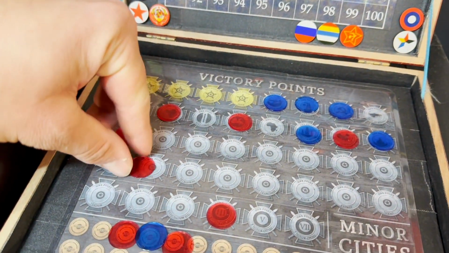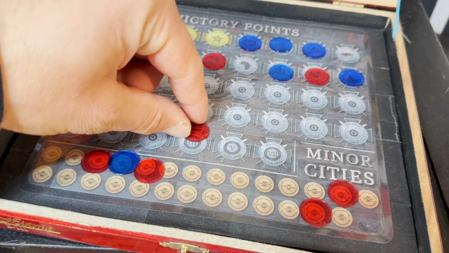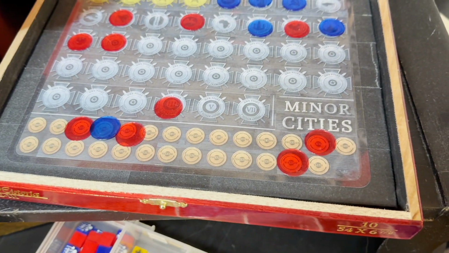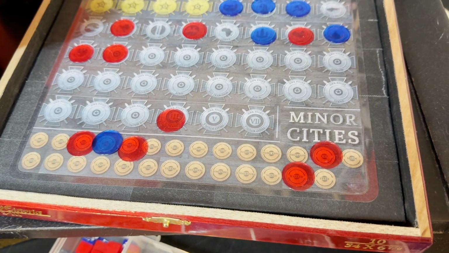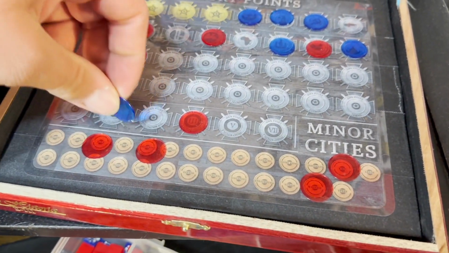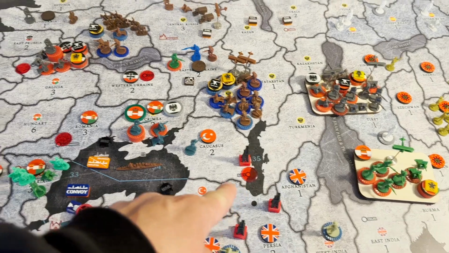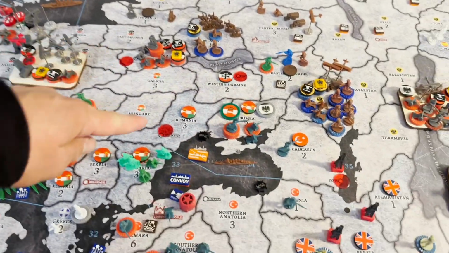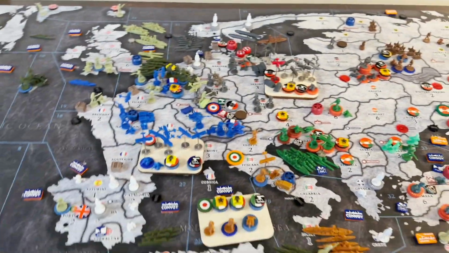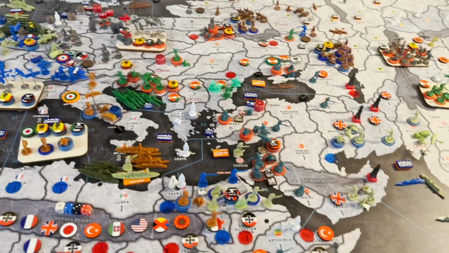And they have Belgrade, so they control Serbia, so they have that. And they have 3 minor cities. They currently have 4 minor cities, but I think they're going to lose at least one this turn, so we'll see. Allies have only 1 minor city. They have Basra, right there. Central Powers have Baku, Kiev, Warsaw, and Bucharest. They are contesting Strasbourg, so they may be getting another one very soon.